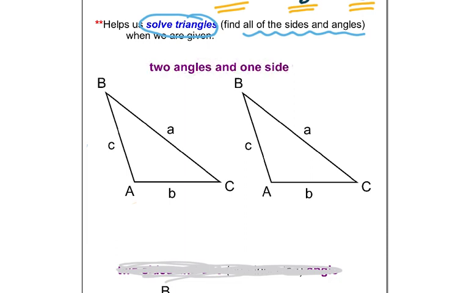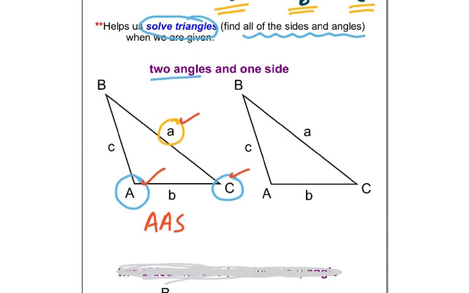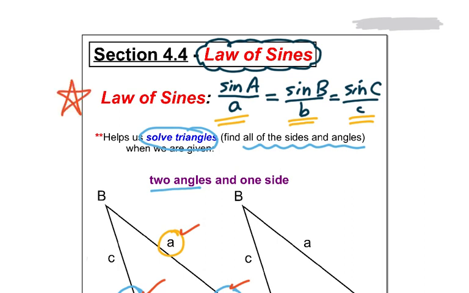For example, what if I give you a triangle and I give you two sides, for example? I'm sorry, I'm saying two angles. So how about I erase that? Let's try that again, Mr. Brown. What if I give you two angles? How about angle A and angle C? And I give you one of the lowercase sides. For example, maybe, how about this one? This is called angle, angle, side from our geometry days. Angle and angle, and the side is not included in between. So that's called angle, angle, side. If you see angle, angle, side, you should use the law of sines.